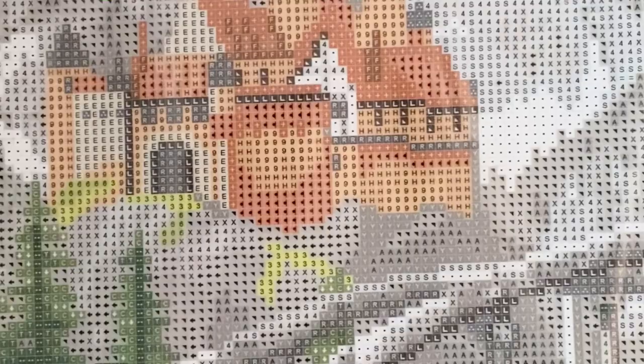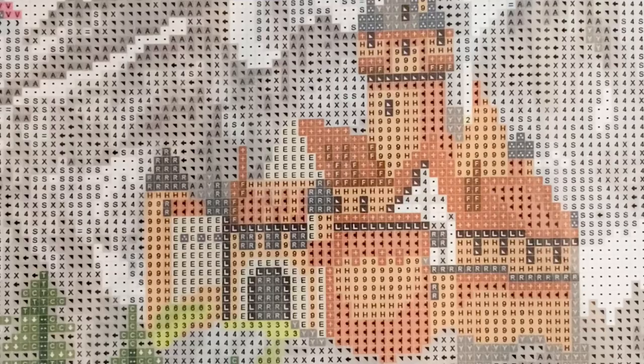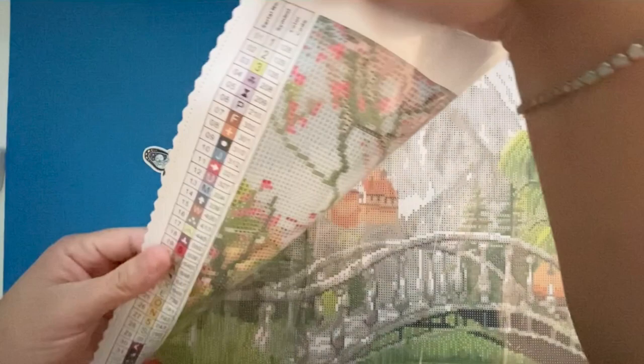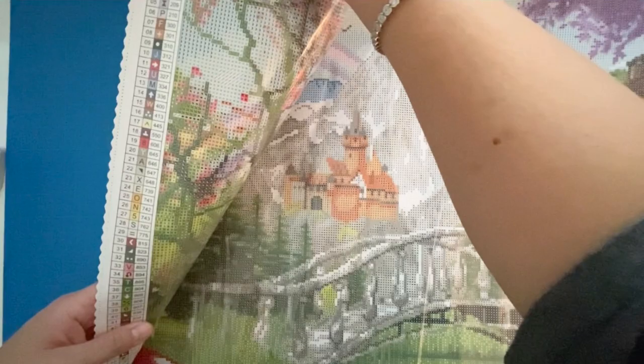There's some good color blocking there, and symbol quality looks really clear as usual — nothing too crazy that looks like it'll give me trouble. Really nice, really really nice. I'm definitely going to have to find a really big table to work on for this. I love their canvas — it's nice and thick and soft. I'm currently working on another company's canvas that just does not compare; it feels kind of cheap. Also it's fraying, whereas Diamond Art Club's canvas edges are scalloped to prevent fraying, which is always nice. The symbols and legend are nice and big and clear — Diamond Art Club, you do not disappoint as usual.